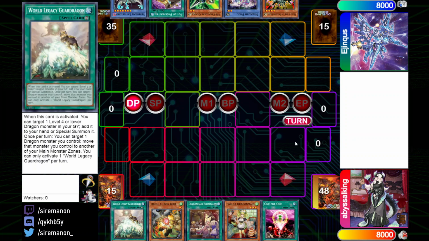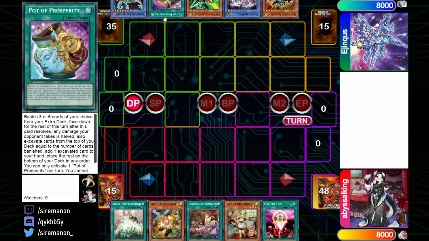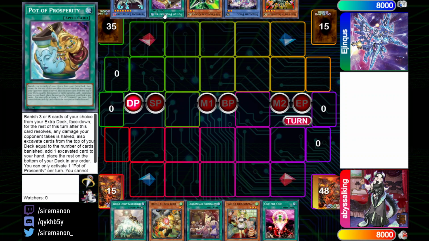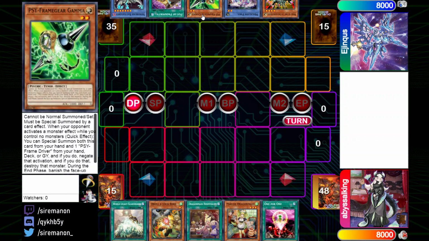And then the opening hand for Megalith Drytron going second is going to be Vendra, Battlelord, Pot of Prosperity, Gamma, Megalith Full, and Manju. So this hand is also pretty good. It doesn't have any Drytrons right now, but they can, of course, always try and dig with Prosperity. We see Gamma in the main deck, which is pretty interesting. So this might actually play a role here going second.